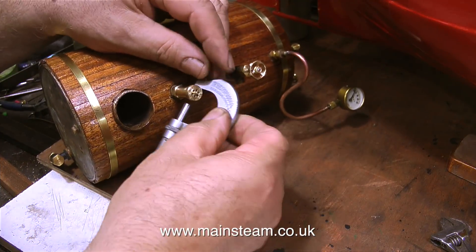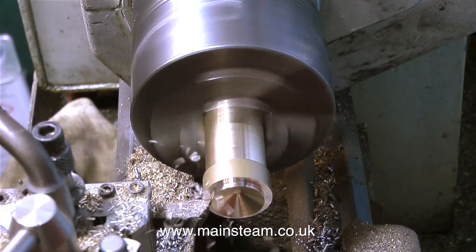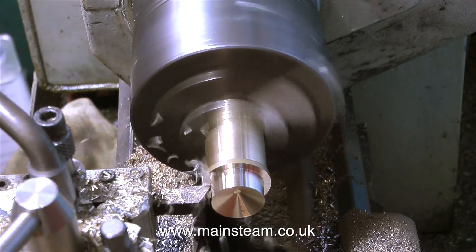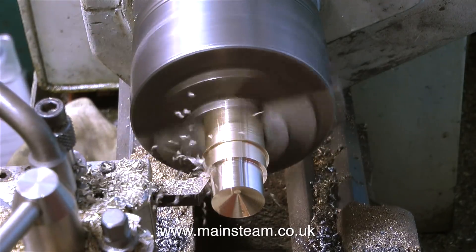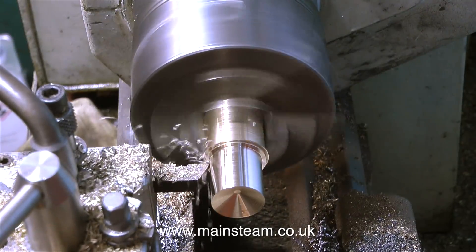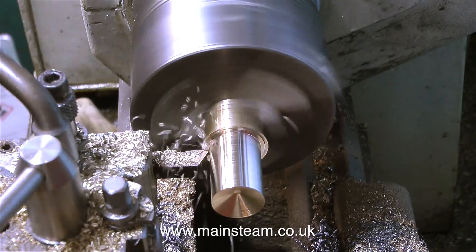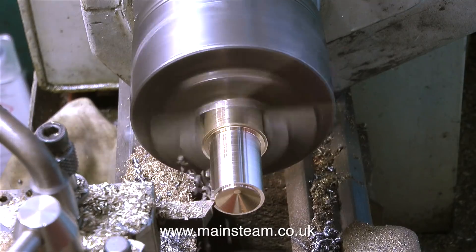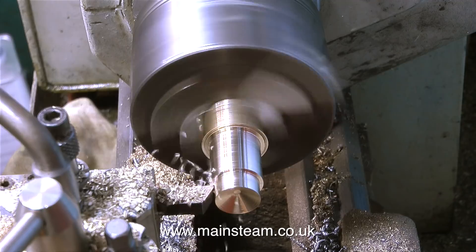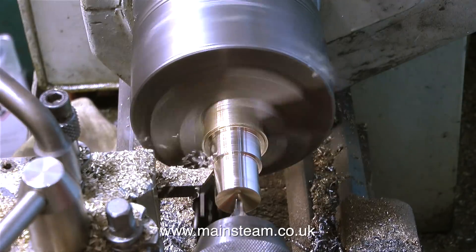I need to figure out the best way to get the steam out of the boat if the safety valve is blowing off. The micrometer tells me that the safety valve is half an inch in diameter, so I'm going to make a brass fitting that goes over the safety valve and allows me to take the steam away and up the chimney. This is a very routine and simple plain turning job — I've speeded the video up, and here I am removing metal at an alarming rate, doing this completely freehand, just having a bit of fun.